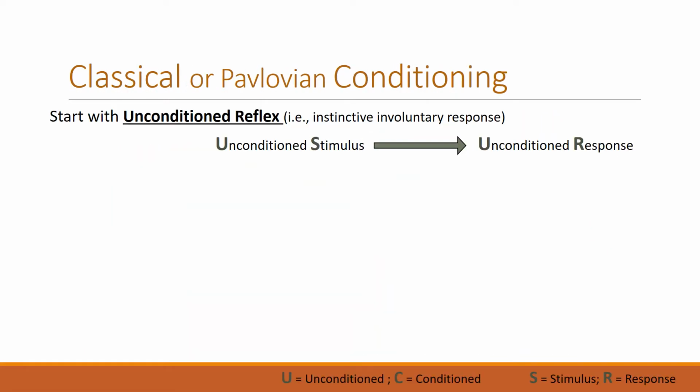So now we're going to move into a discussion of the two major models of conditioning, or models of learning. The first is classical, or Pavlovian, conditioning. The second is operant, and we'll talk about operant conditioning a little later. Let's start with classical. It's called Pavlovian because the scientist who really started working on conditioning and realizing that this was a type of learning was Pavlov. He was a physiologist, and he was studying an unconditioned reflex. He wanted to look at salivation, and his models were dogs.